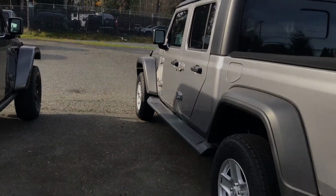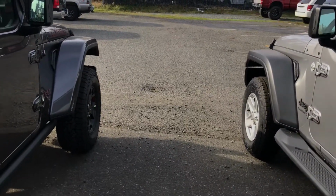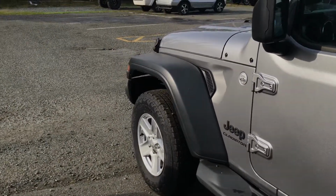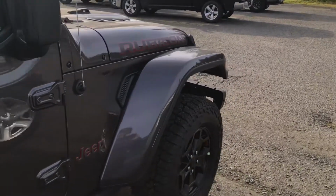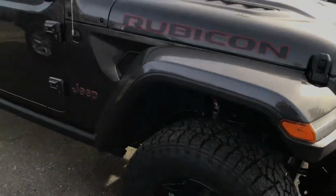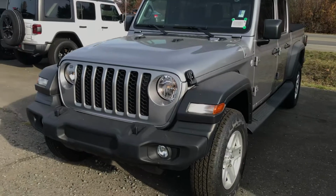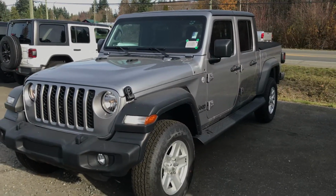Kind of last but not least, you can see a difference in the fender flare. You'll notice the Sport S's fender flare sits about 1.5 inches below the hood line, whereas the Rubicon fender flare is right in line with the hood. This fender flare will allow you to clear a 35-inch tire with the stock suspension setup, whereas the Sport S will require suspension lift to clear a 35-inch tire.